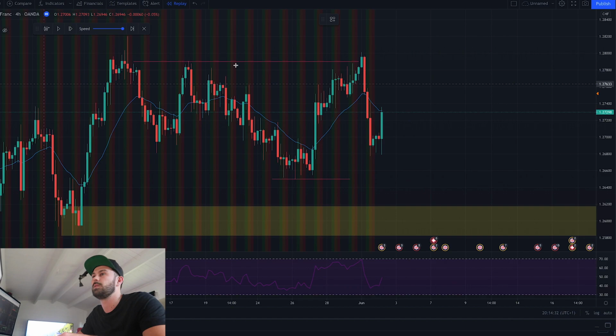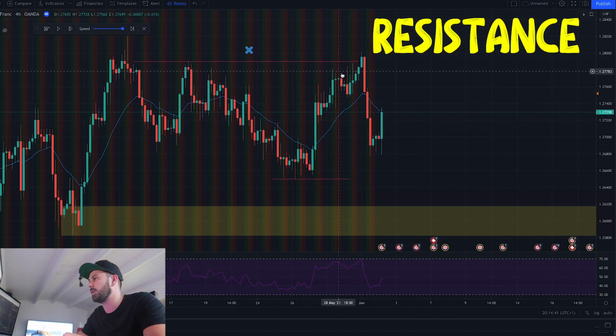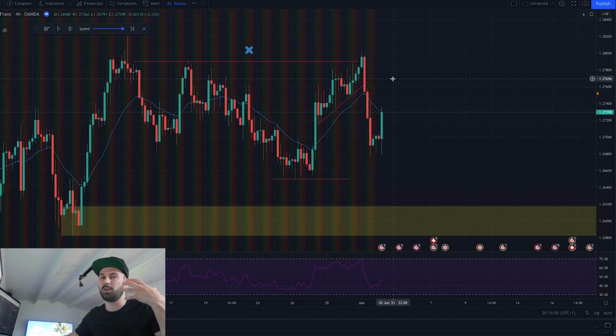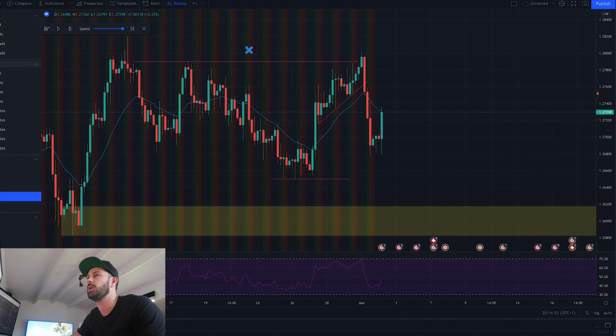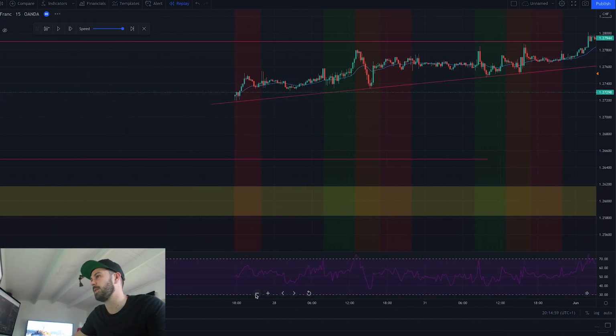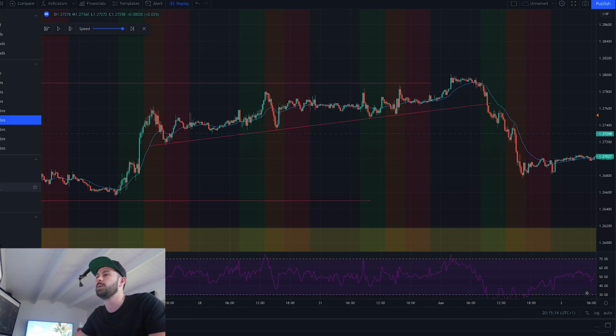They took equal highs. Right, people would have seen this as a support, okay, bounced off once, bounced off twice, bounced off again, and then bang, broke that, came down, and also took out their trend line. This is why I don't like trend lines, okay? Because people on the lower time frame, if I go to the 15-minute, because obviously this is a 4-hour chart, would have been seeing this as, look, price came down here, bounced, came down here, bounced, on the next one, came down here, bounced. They would have put orders in the market, right? So this trend line is just a giant liquidity pool, okay?